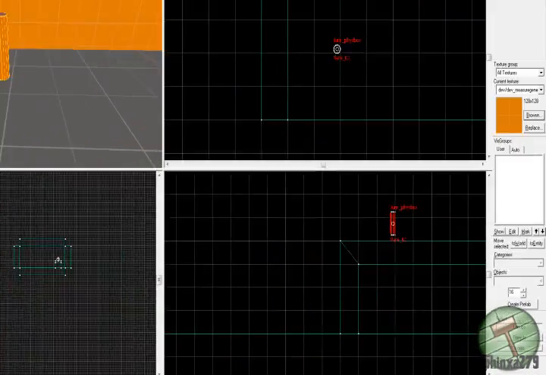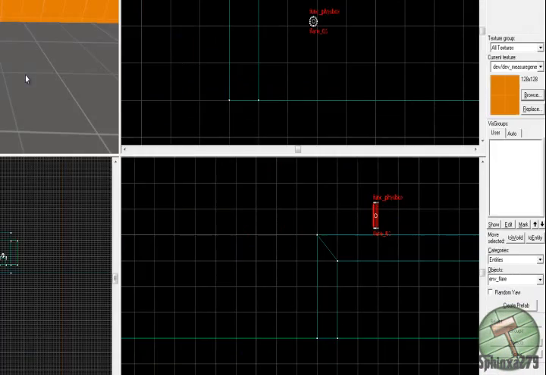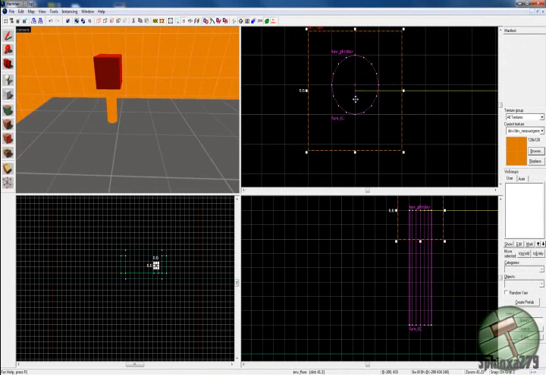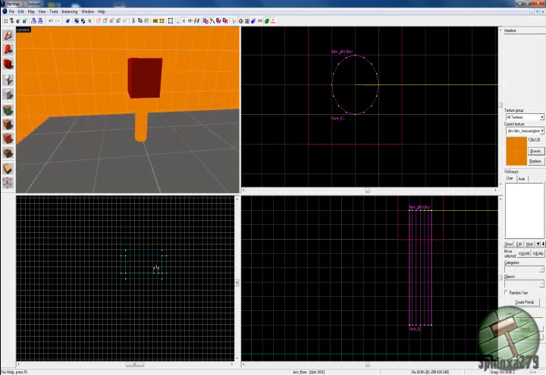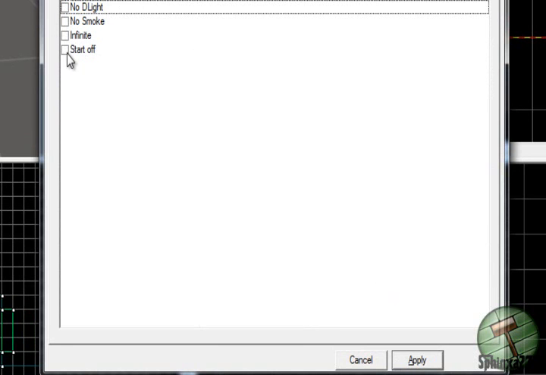And then what you want to do is go to your entity tool and type in, I think it's env_flare. No, there we go. env_flare. Create one of those, and then for the flare, you're going to need to decrease your grid size again. This is going to appear where the cross is in the middle of the entity. So I'm just going to place that on top and in the middle of the cylinder. So it's like a little hammer sort of thing. Okay, then you're going to take this and do parent and set that to flare_01. Apply. Duration 30 seconds, scale 1, that's fine. Flags, click start off. That's fine.